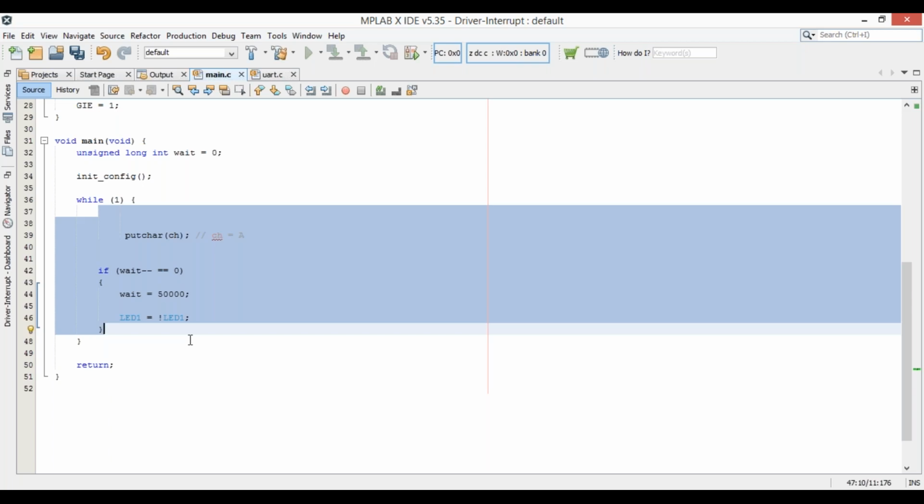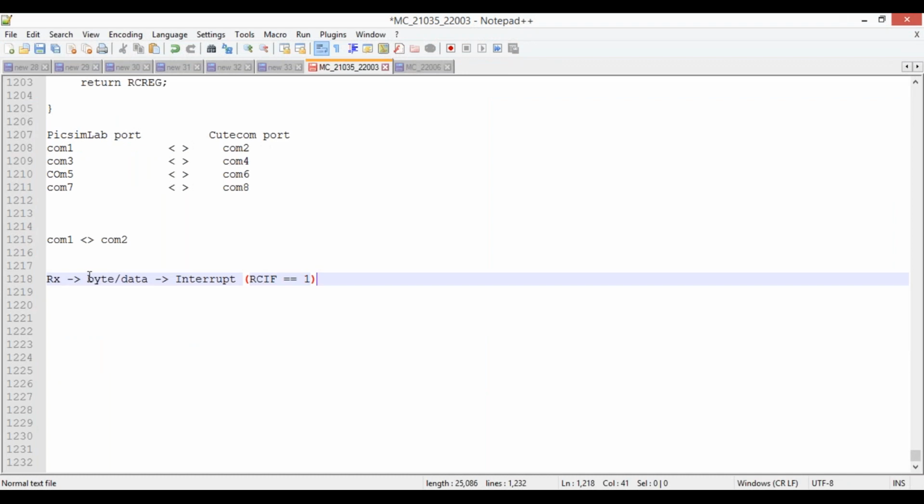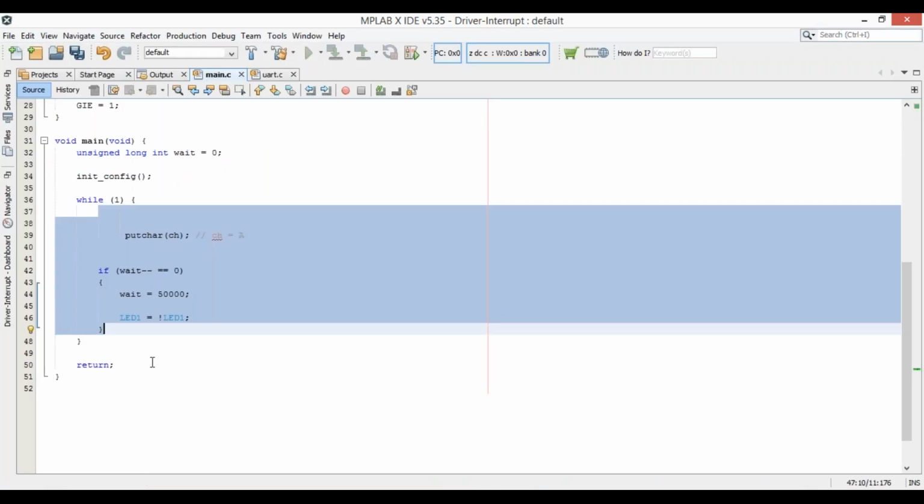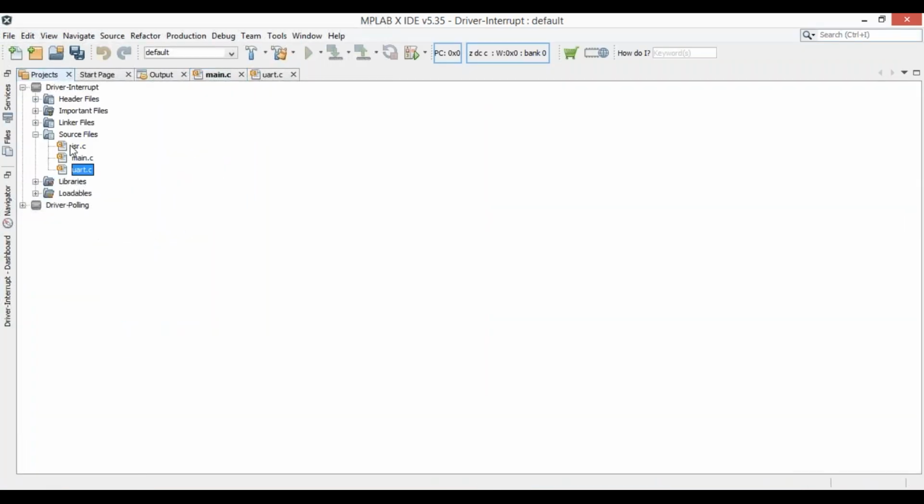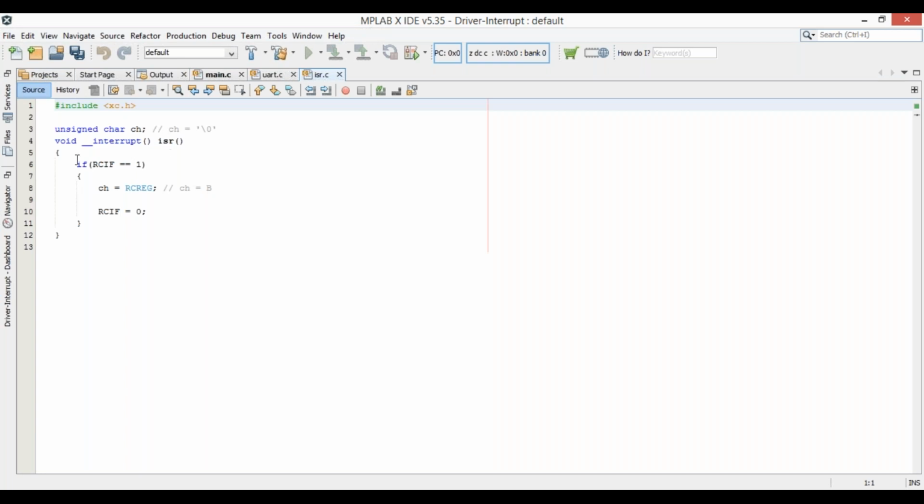So may I know where will control go? As soon as you receive an interrupt, where will control go? You received the byte, and it generated the interrupt. Control will go to the ISR. Here is my ISR.